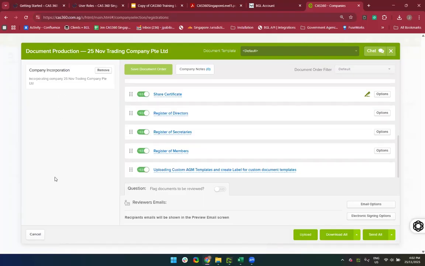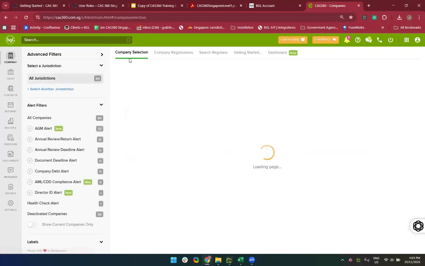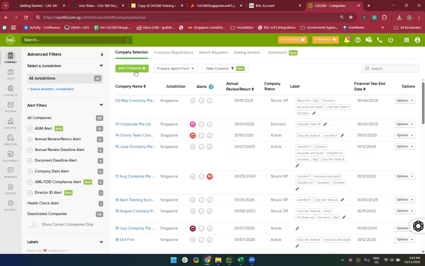So how do we process and how do we get this resolution? Simply what you'll need to do is that because the company now is registered in a status, it will automatically be stored in your company selection and therefore take up your company slots. So just take note of that.